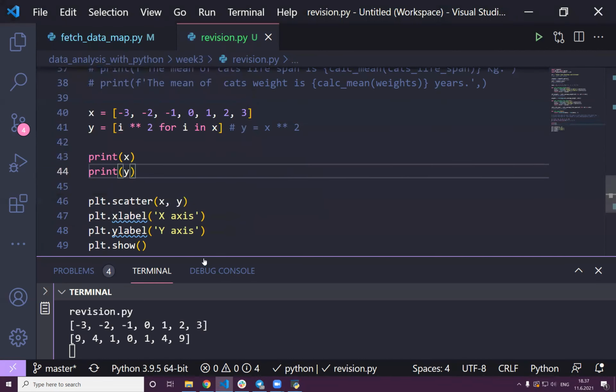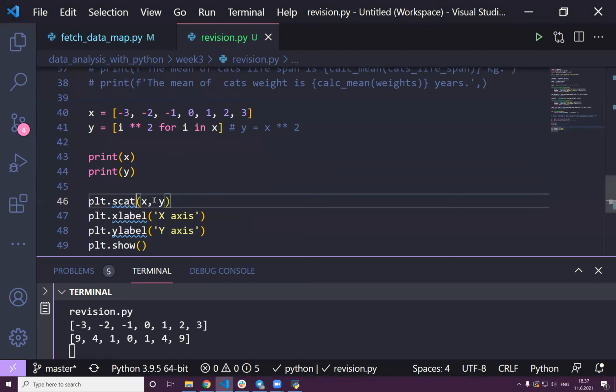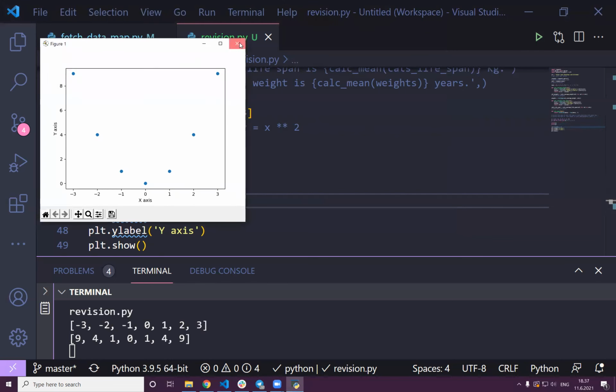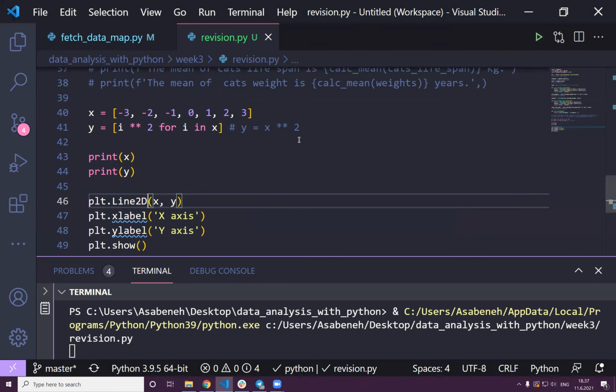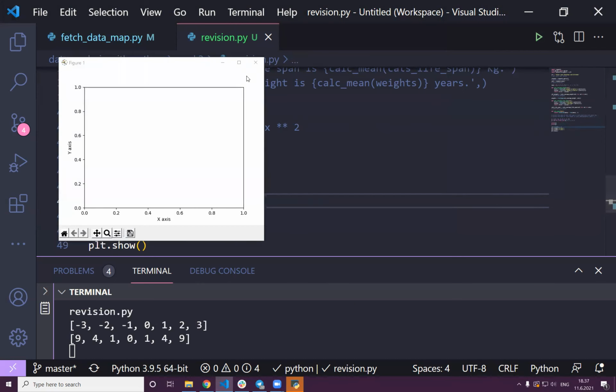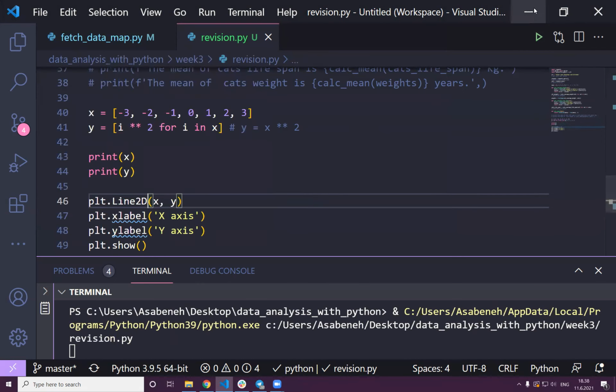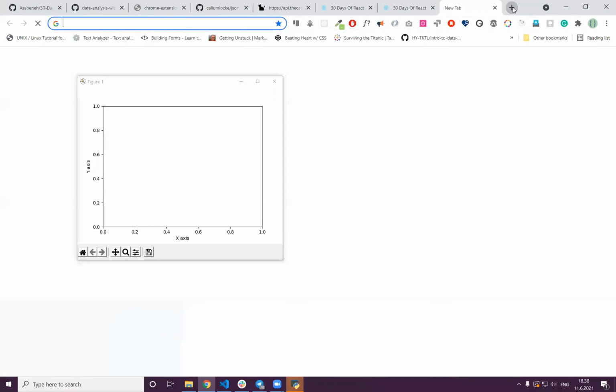Maybe if we change this to a line instead of scatter, I'm not sure about that. I have to close that. I just forgot the method.